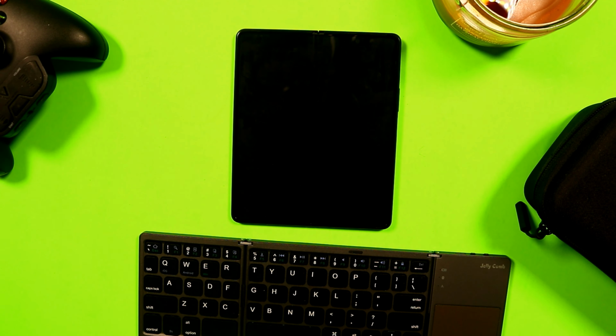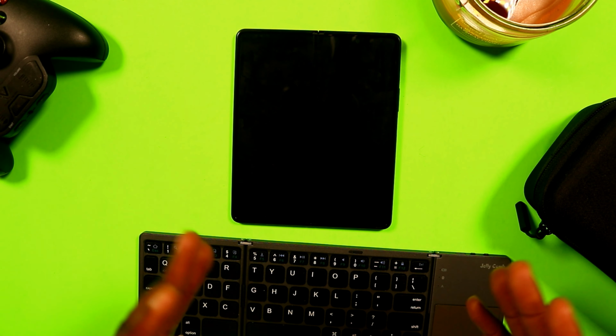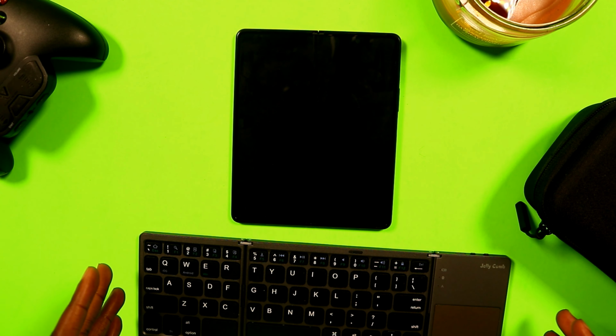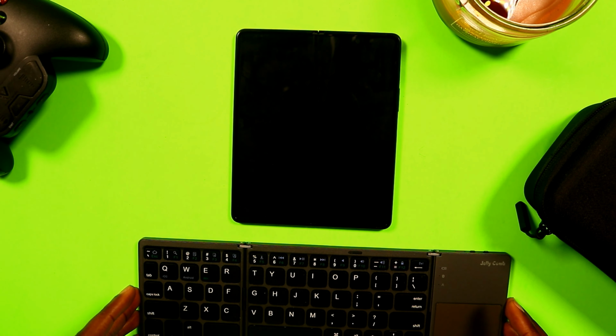You want that duality and multifunction capability, so you can have your Microsoft Office or whatever, and type on your keyboard. You don't have to use the on-screen keyboard, because apart from being small, you have a more comfortable feel when you type on an external keyboard.